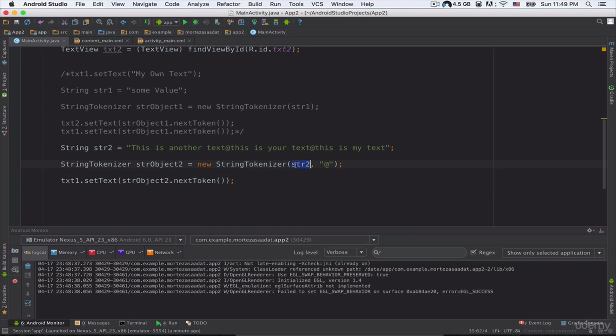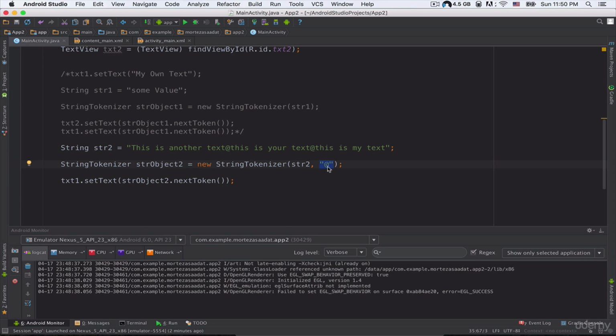First I passed this str2 object, an object of type String. Then I passed this value inside these double quotes, @ sign. So this is going to be our delimiter for our str2 object, okay?